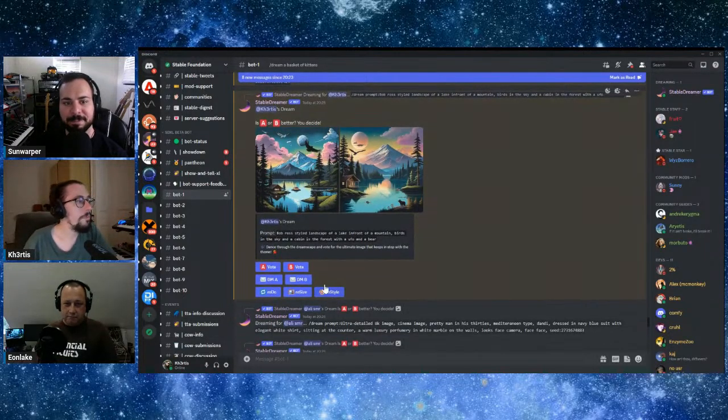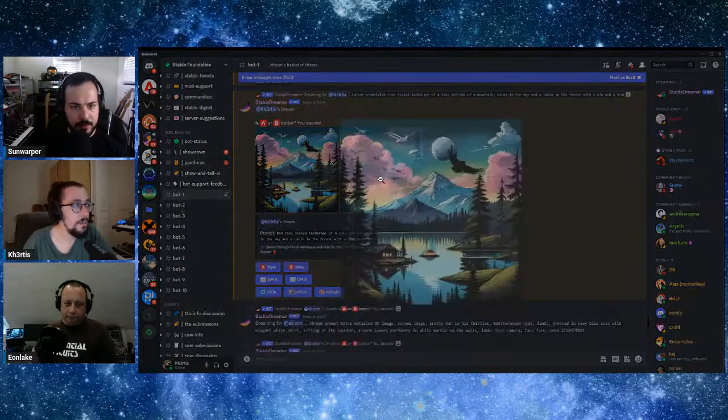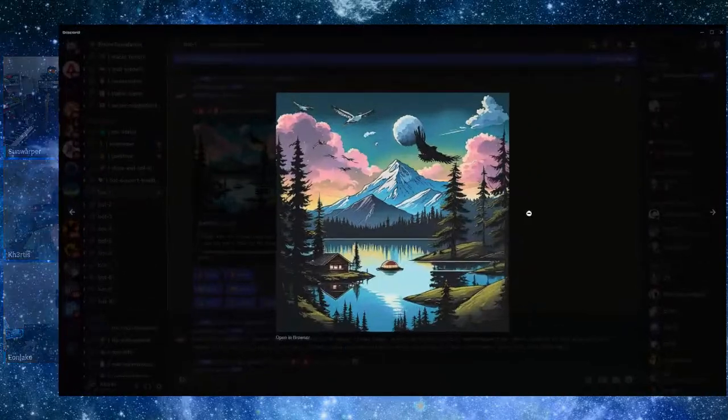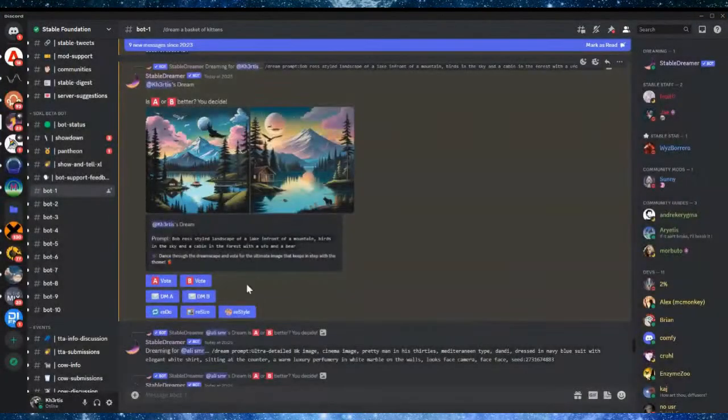Yeah. Then down at the bottom, these are the really interesting ones. If you like the kind of style, for example, this is quite a cool style. I kind of like this. You can choose to redo it in the same style, right? So it'll spit out a different image, but in the same style. You have a restyle, where it will spit out a similar image in a different style. And then you've got resize.